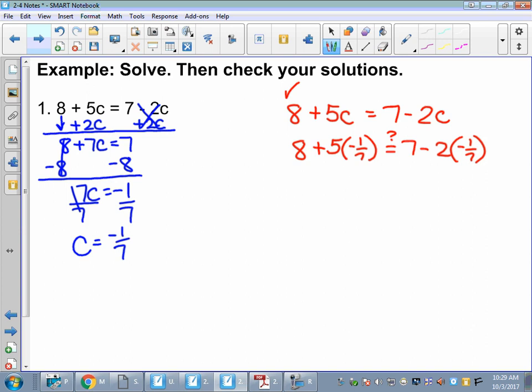We don't know yet. I'm going to multiply. And when you multiply, I get 8 minus 5/7. And I'm wondering if that's the same thing as 7 plus 2/7. You can use your calculator's fraction keys if that helps. If I take 8, take away 5/7, I end up with 7 2/7. Or if you wanted to, we could write that as 51/7. And 7 plus 2/7, which I just said was the answer anyway, is 51/7.